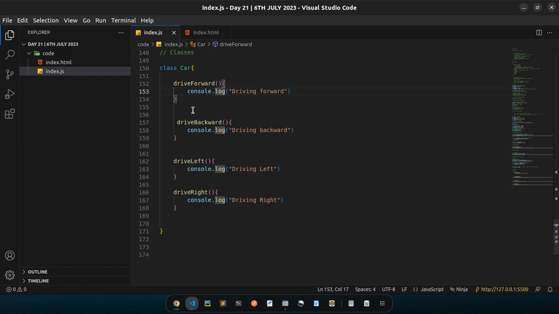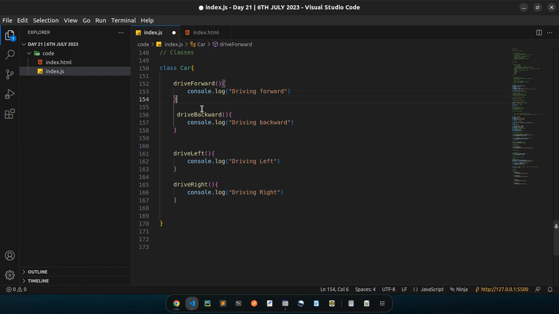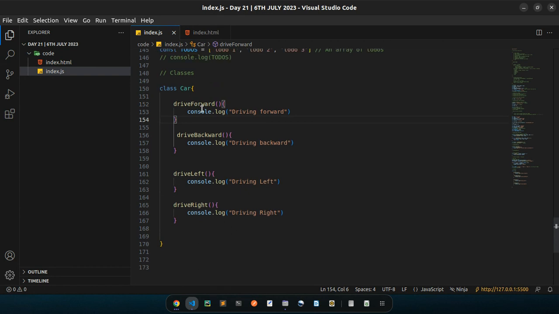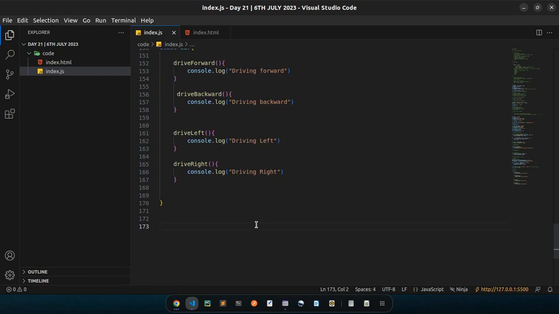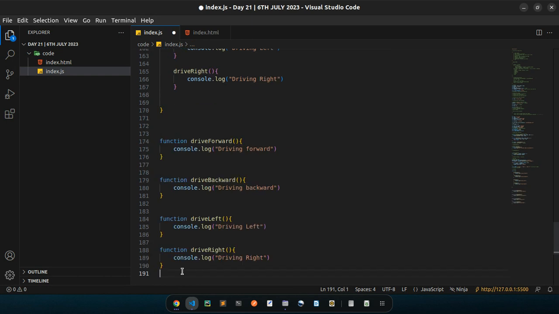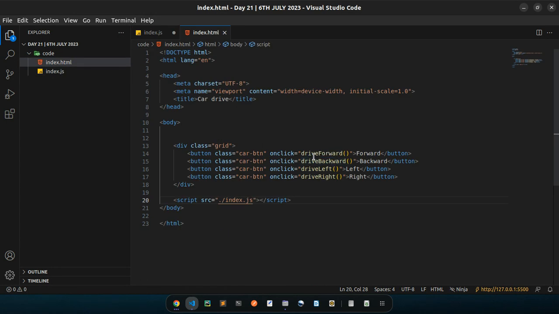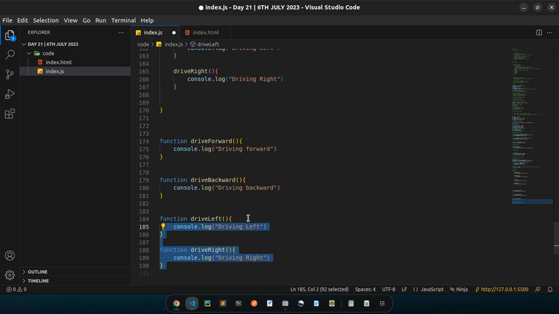But how can I call these methods? How can I use these methods to drive my car? Before, we just did driveCar and it just worked. I'm going to paste the functions again out here because we have referenced them here. But I now want to drive my car without using console.logs here.